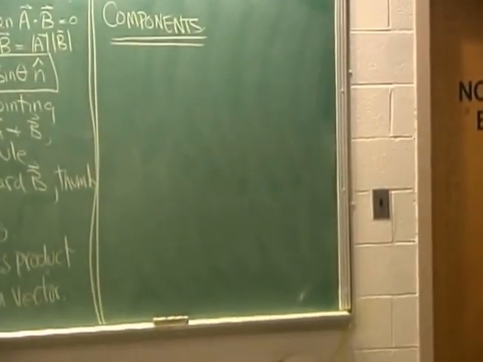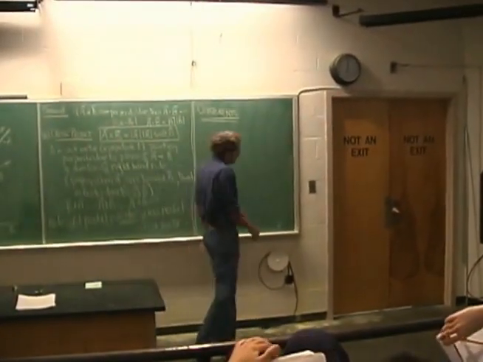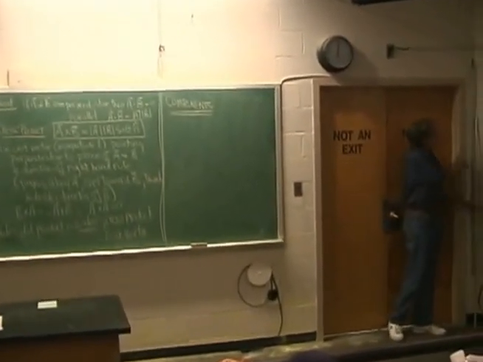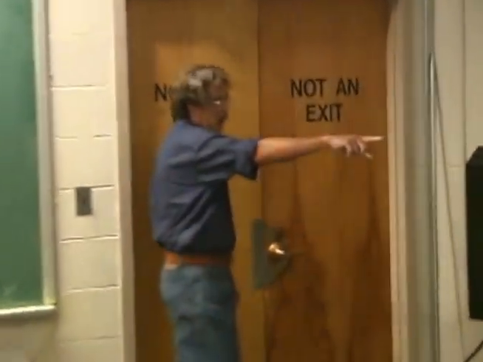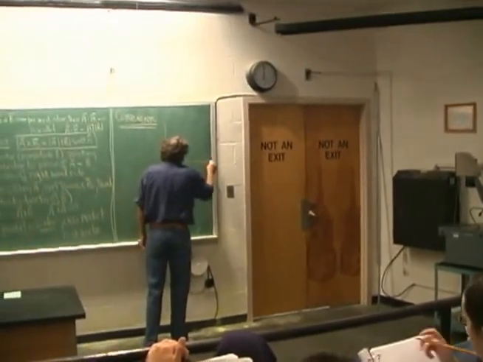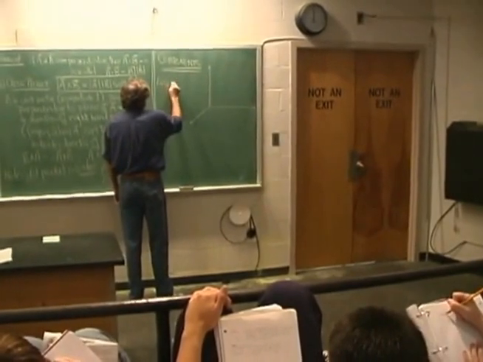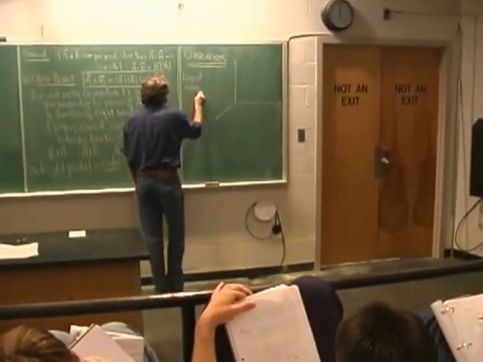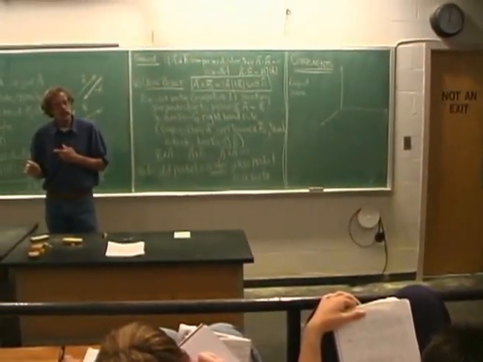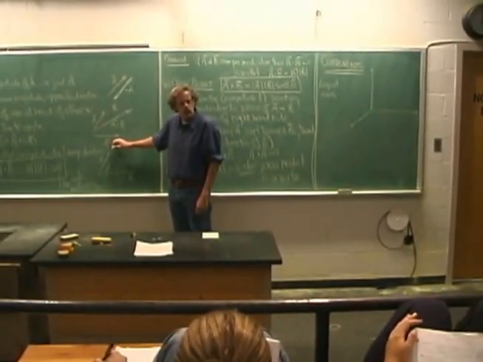The idea of components is first lay out a coordinate system, a Cartesian coordinate system. So in the corner of the room, I'm going to start with the origin there, and I have my z-axis run straight up, and the y-axis run along the wall, and the x-axis come out like this, let's say. So here are the 3 axes. This language is used because I never said anything about particular coordinates.